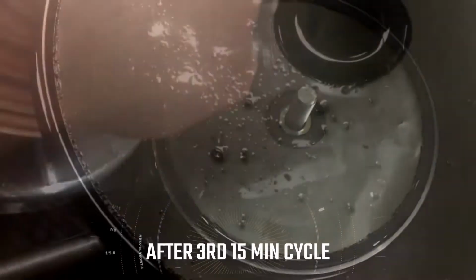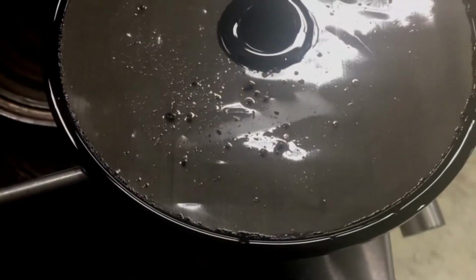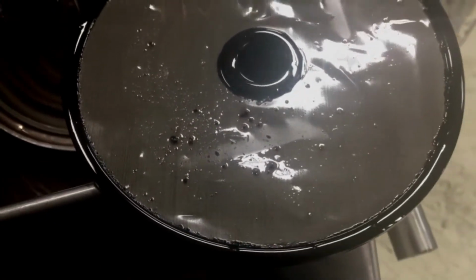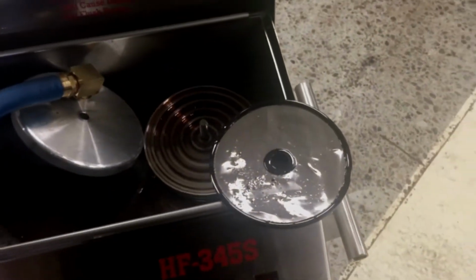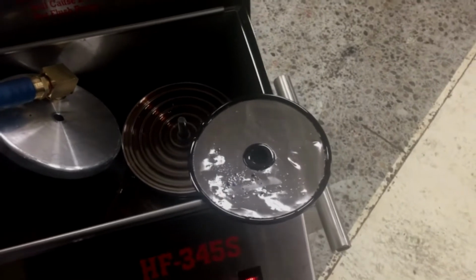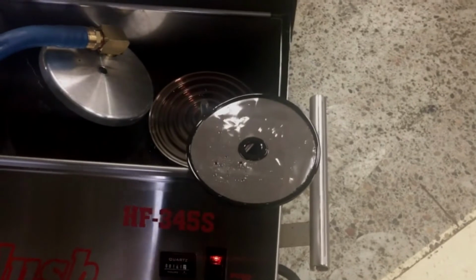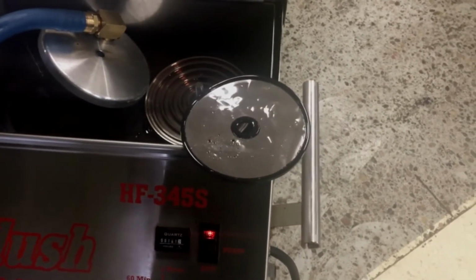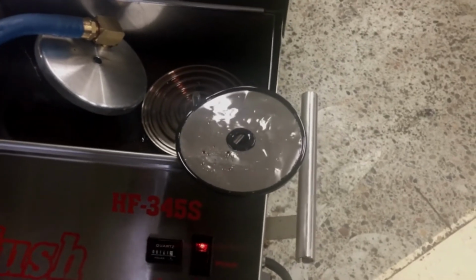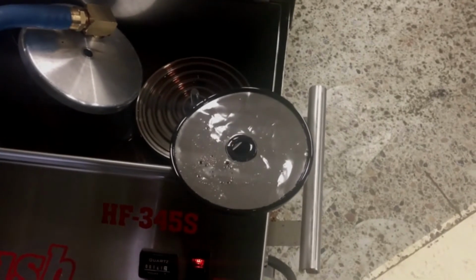We're at the end of the third cycle. Greatly reduced, but we still have some debris. We'll continue to run it. It's not uncommon for these not to clean up in just a few cycles. Some instances we've had trucks take as much as 2 or 3 hours of flush time total to get cleaned up. Well worth it in comparison to having to replace the coolers when they can just be cleaned. But the only way to know if they're clean is with this machine. We'll check back and see how long this one takes.